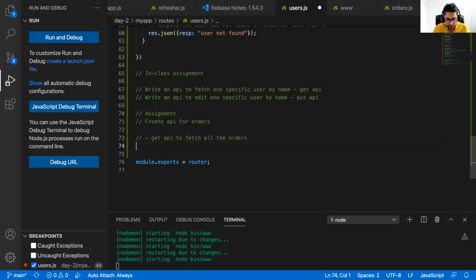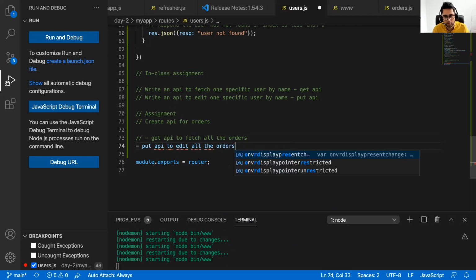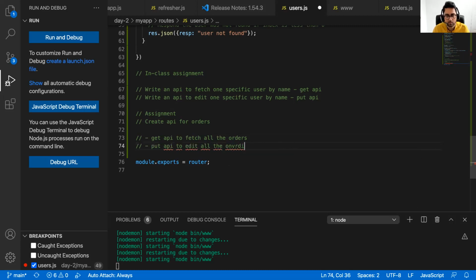And then put API to edit all the orders, and get, put, post API. You know what? I'm actually going to divide it in sections.